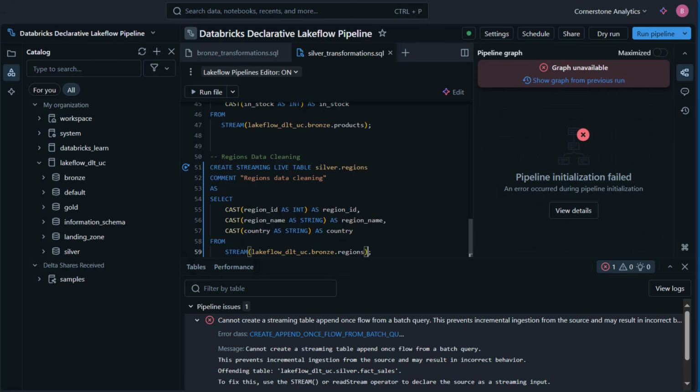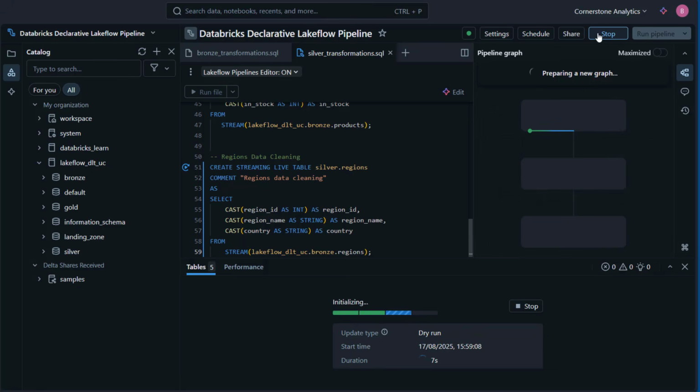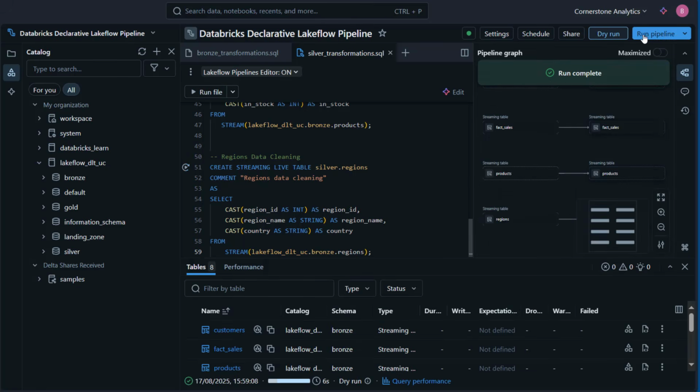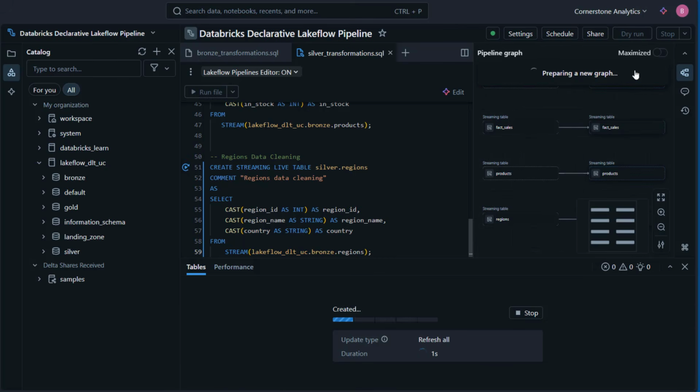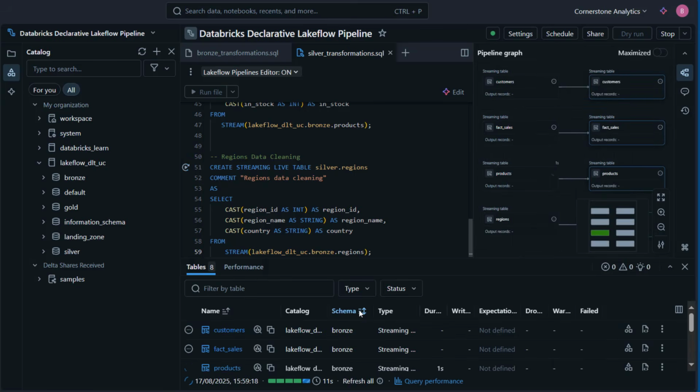So once this is sorted, I can go ahead and run the dry run again. Now, of course, it's going to work fine. So once this is now successfully done, I can go ahead and click on run the pipeline. So I can see this is now preparing a new graph. And at the bottom, I can see initializing, setting up tables in the bronze schema.